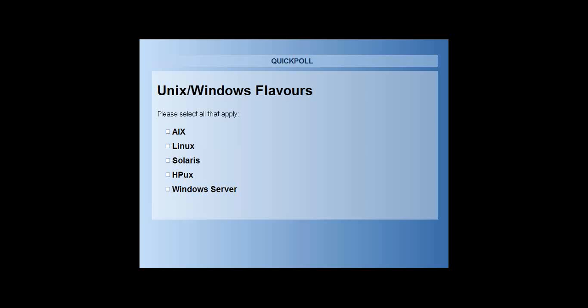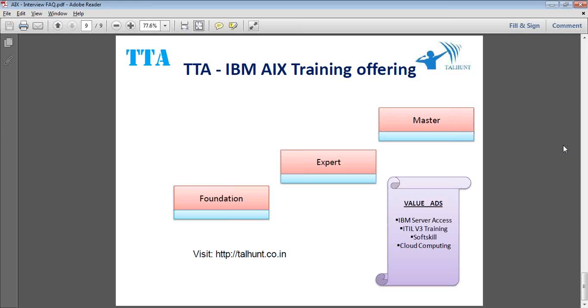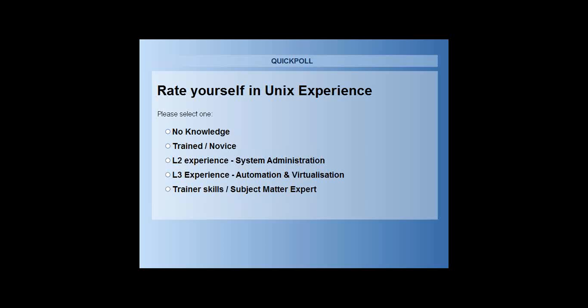Okay, so I'm just closing this and moving on to the next. Just self-rating. You rate yourself on where you stand. You guys know about your skills. So be very genuine on where you have that skill. A good count on trained knowledge. Perfect. Oh, good. L3 exposure as well. Perfect. Perfect. Good.